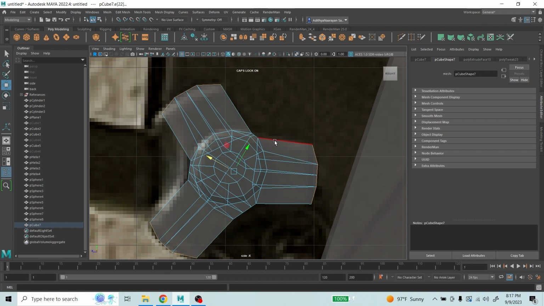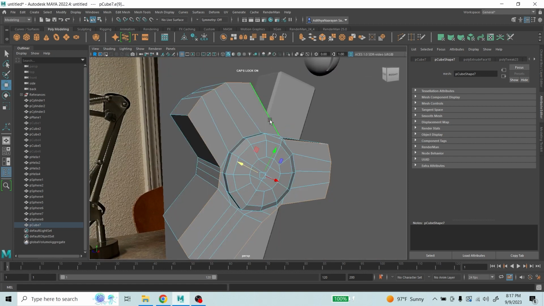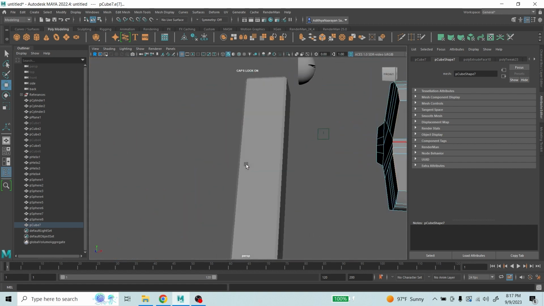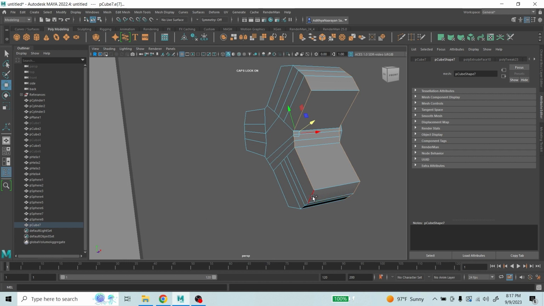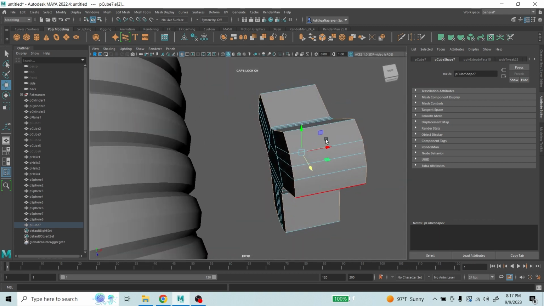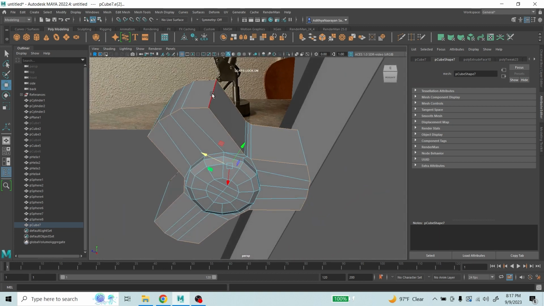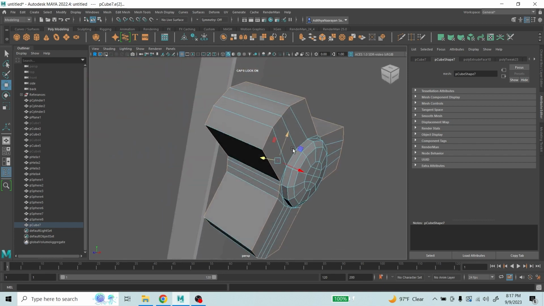So we have these, and then we also want to have supporting edges here, so you can just Shift double click here. Make sure we have everything selected, and just make sure this is the same. I think we need to select this area as well. So go back here. Awesome. So now that we have these selected, we also want to select this.